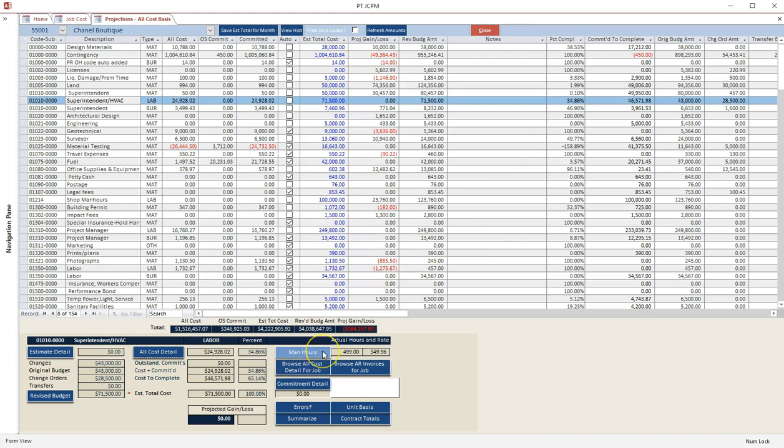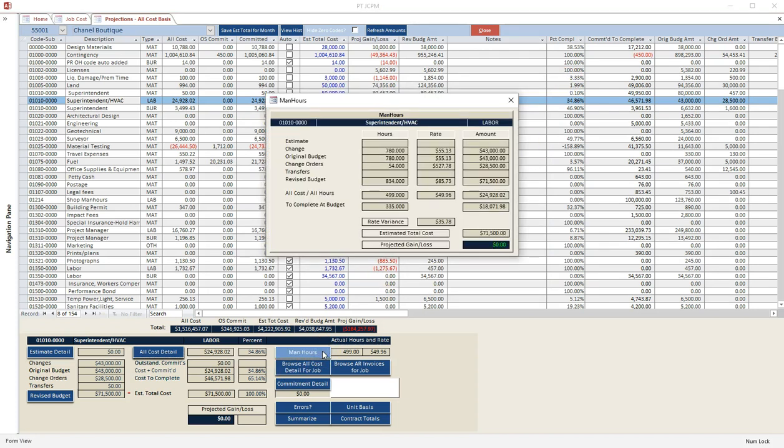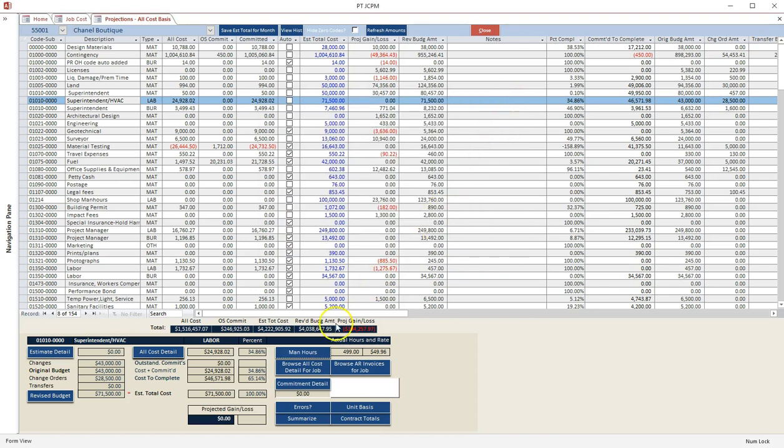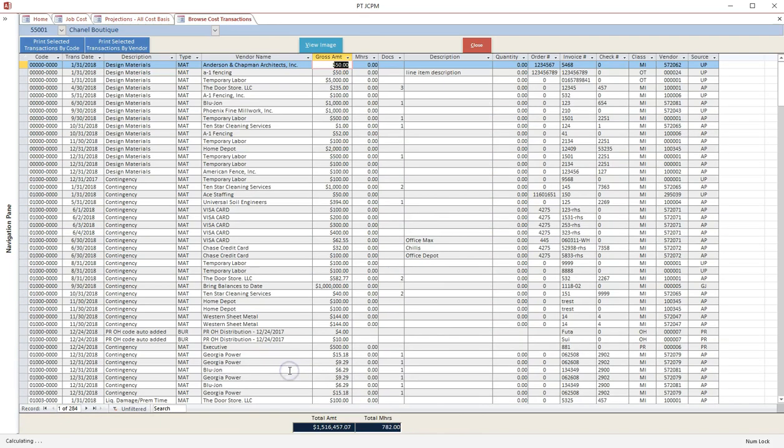The Man Hours button displays the labor information regarding budgeted and the actual hours and the rate average. The Browse All Cost detail for the job displays all transactions for the job, similar to the button that we found on the main projection screen.